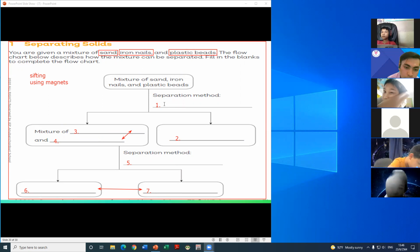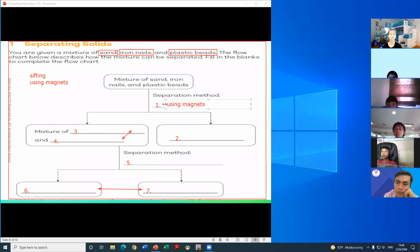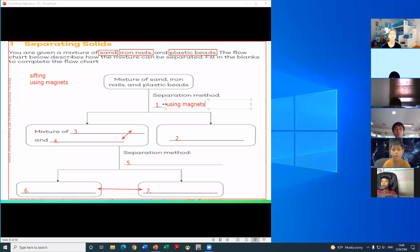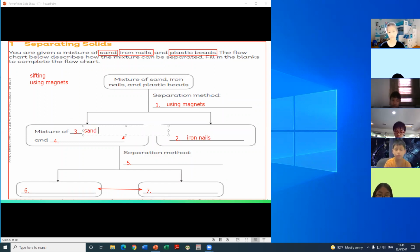All right, but listen everybody. Who answered number one using magnets? Chuntira, you answered using magnets. Okay, Satawit, Tonrapon, and Pirapong as well. So what did you answer here for number two, Chuntira? Iron nails. Okay, so that is also correct, right? Now, if you put iron nails here, you should be able to put sand here. Sand and plastic beads.